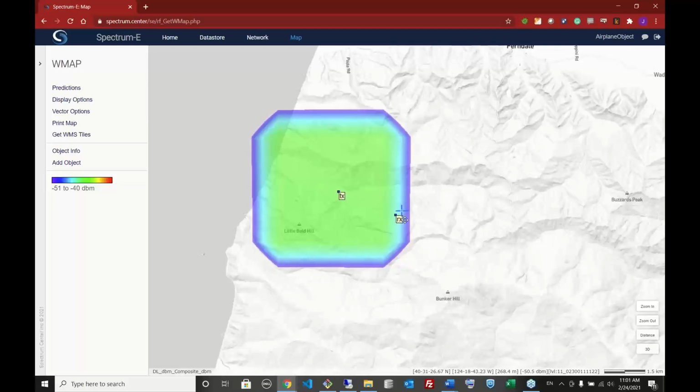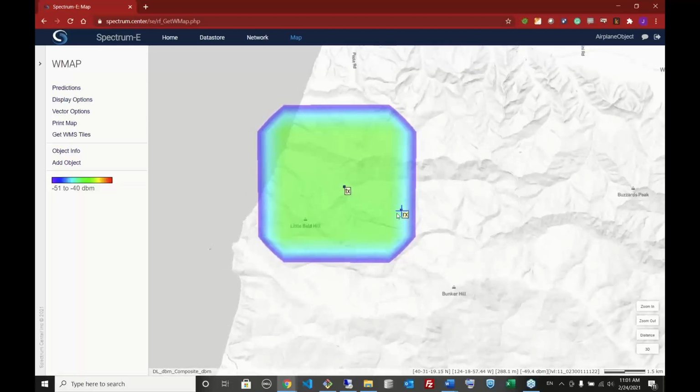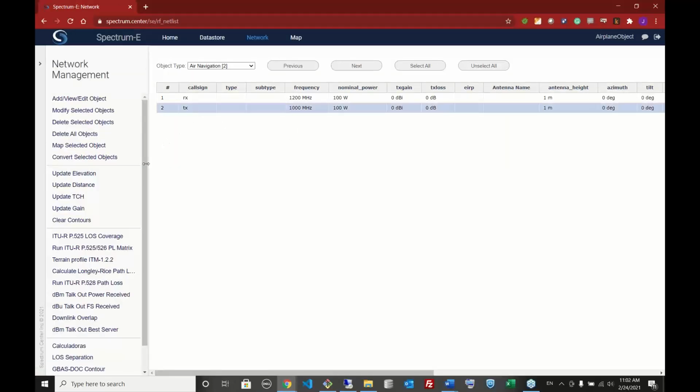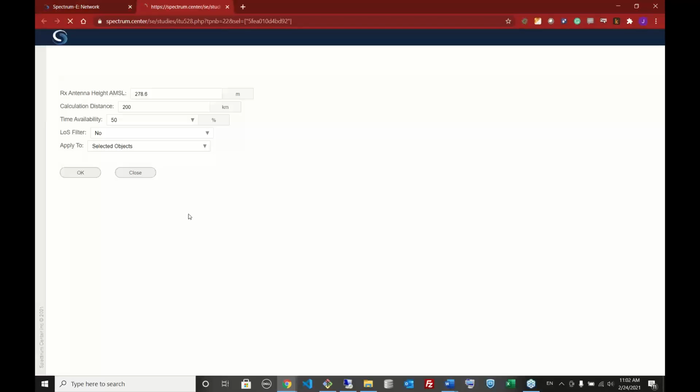Now, the reason I have this RX object here is because I know that this is behind a cliff. Since it is behind a cliff, and at the altitude I set, which is a low altitude below 1 kilometer, it was 277, I know that I will not be able to fly at that height in this direction. Since my interest is mainly this low flying path for tactical exercises, I'm going to do the same thing, but take into consideration the line of sight filter.